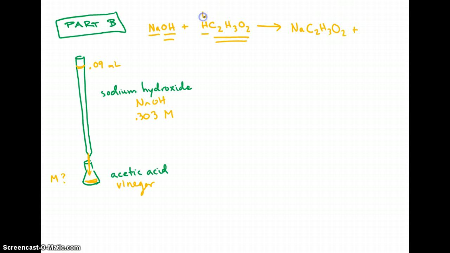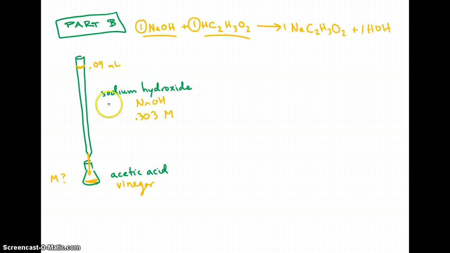And the cation here, which is hydrogen, will recombine with the anion here, which is hydroxide, to form water. Now I just have to balance this, and I can see that it is actually already balanced. So I know that there is a 1 to 1, and these are 1s here over here too, a 1 to 1 molar ratio between the base, sodium hydroxide, and the acid, acetic acid. Okay, 1 to 1 molar ratio.